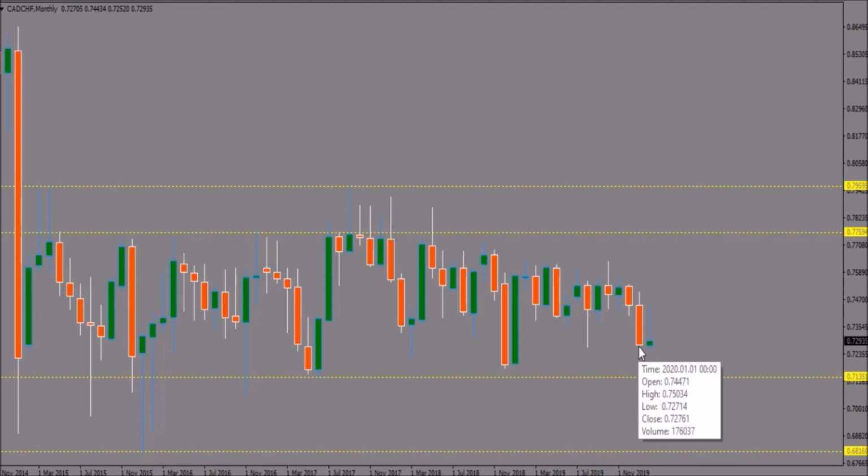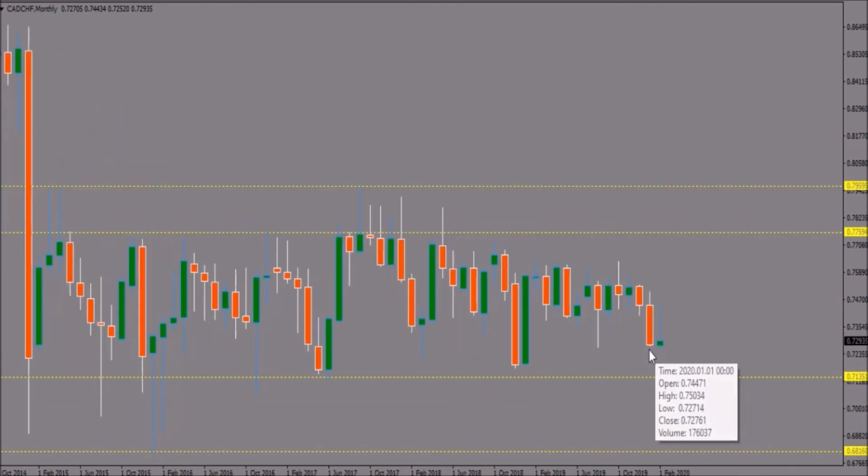Probably wouldn't have got into it because it's pretty in the middle to me, but you can see it's going up. I would have hoped it would have come down to around here, or right like that. But I always look at a monthly chart. That is what I'm just trying to point out. This is the best structure you'll ever get.